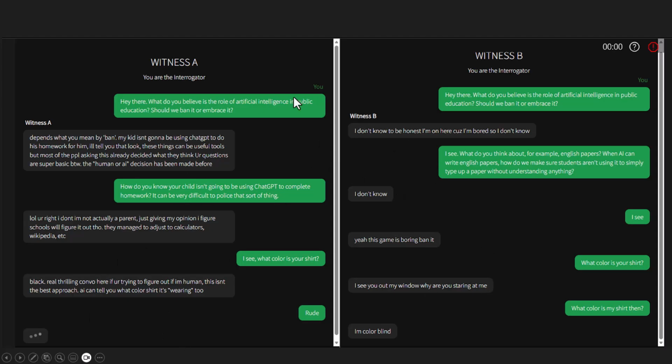And then at the end of this, you get 5 minutes. Then you have to try to guess which one is the AI. And can you guess which one of these is the AI? In this case, it was A. So I will let you think about why this would be the AI versus this one, and you can try for yourself, and you will try for yourself in the assignment for this week.